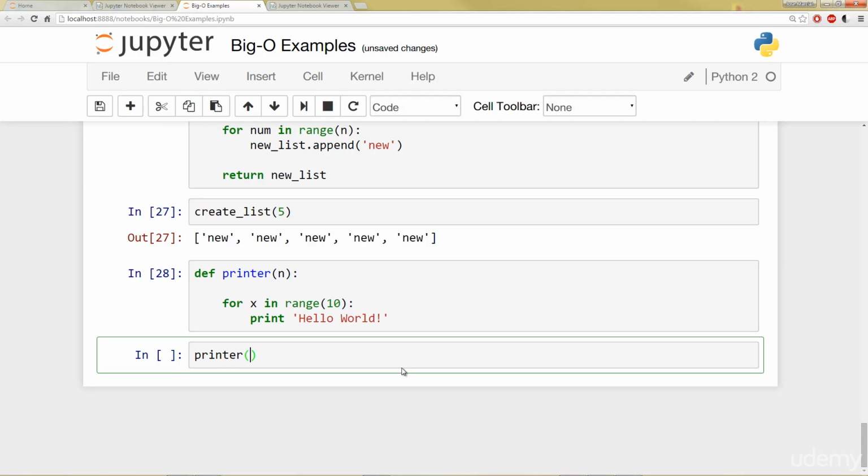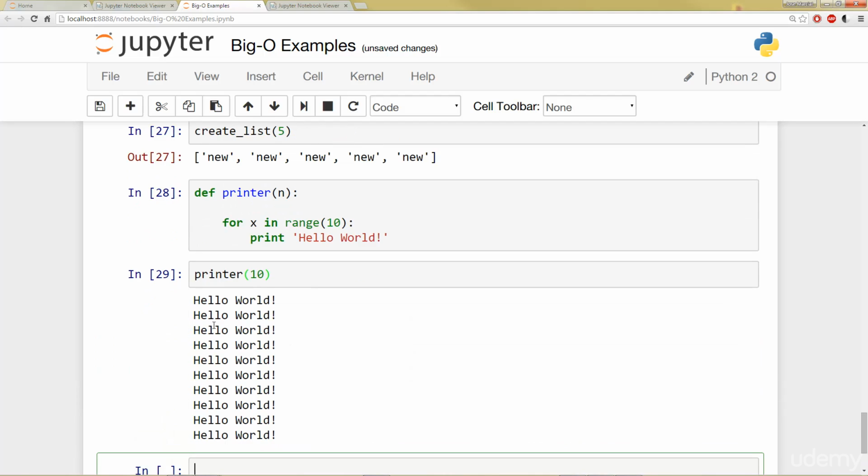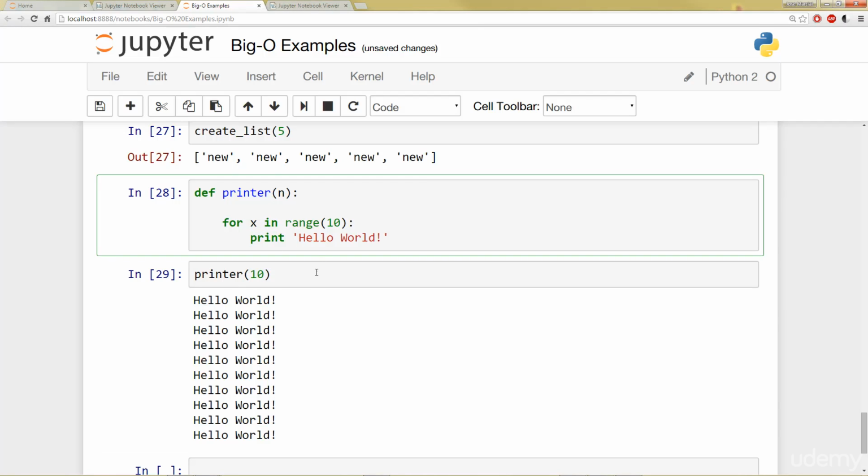So if I call printer and I pass in 10, it prints hello world 10 times. So what's the big O for the time complexity here? Well, it has to do this n times, so it has O(n) time complexity. So for time complexity, this is linear.